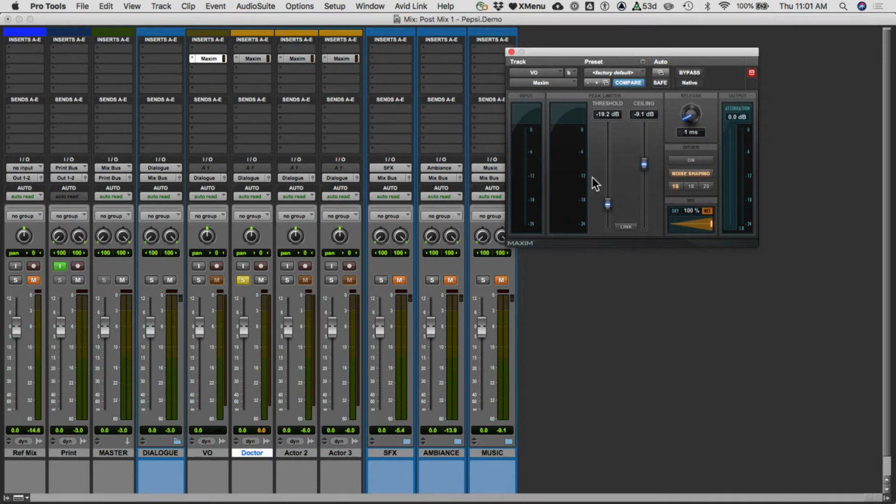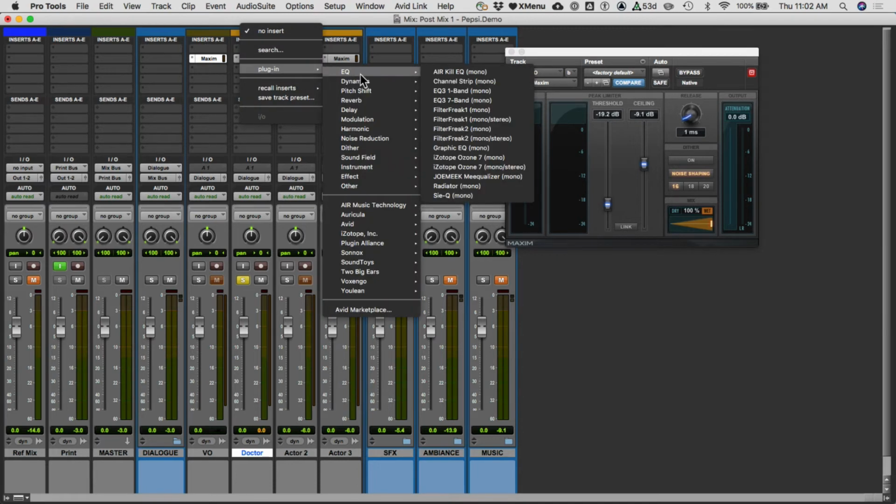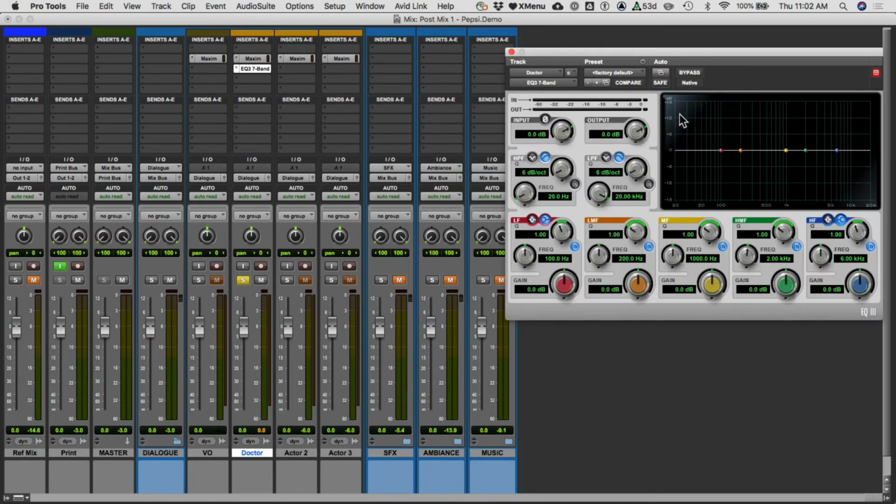Once you've got that done, you're going to apply a little EQ. EQ and limiting are required for these dialogue tracks. It's just a basic mixing workflow. You need to get comfortable with it. If you're in this Control-C, I would highly recommend using FabFilter. I like that one a lot. On this particular computer, I do not have fancy-dancy FabFilter. I've just got generic plugins, so I would use this guy.